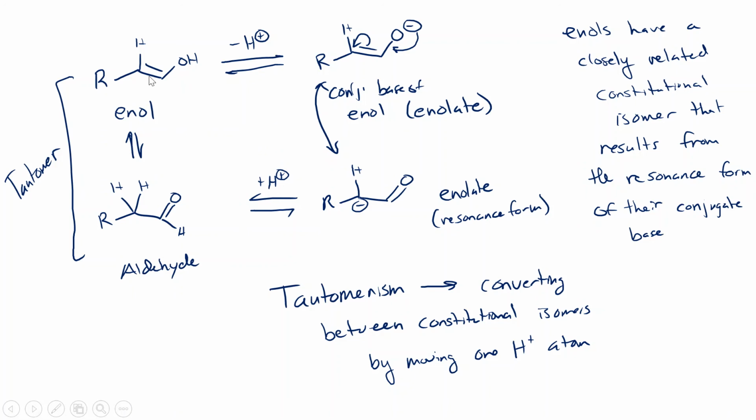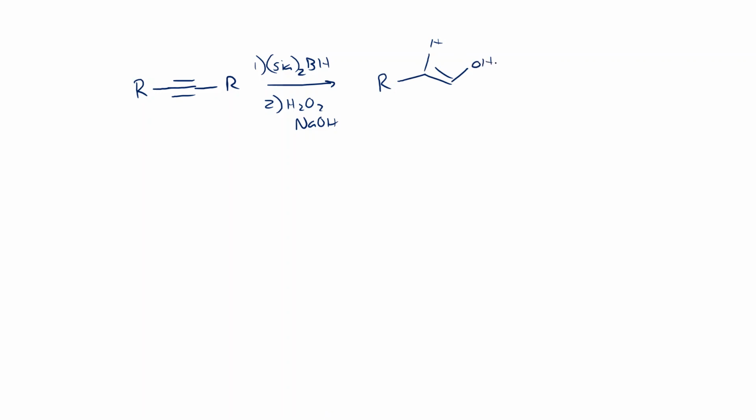What I'm looking for going forward is that if you see an enol as a product, you recognize that that enol could be an aldehyde, or it could be a ketone, right? If we have an internal alkyne and we treat it with disiamylborane, H2O2, NaOH, we can predict what will happen here. We'll get a hydrogen, we'll get an oxygen over here. This is still an enol, right? We still have this carbon here that's part of an alkene and attached to an alcohol. Here's our enol. We can draw the tautomer of this.